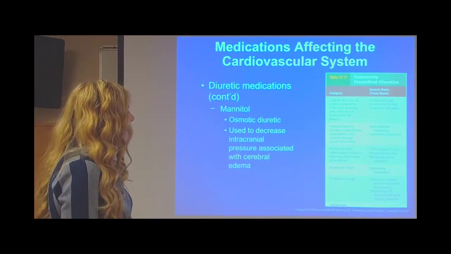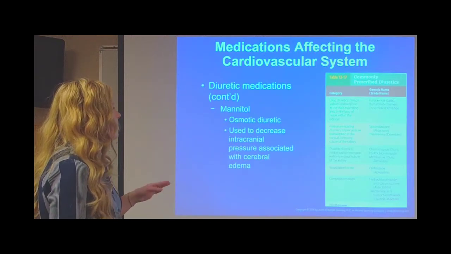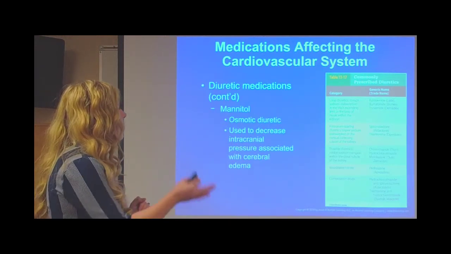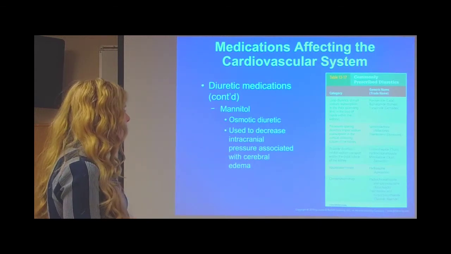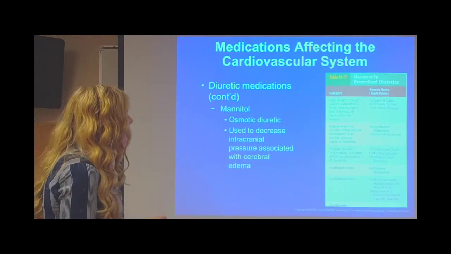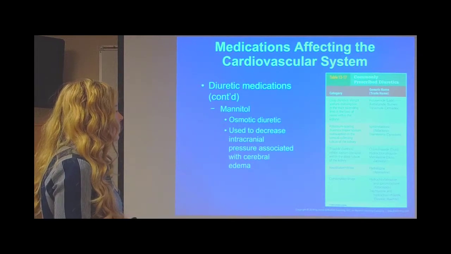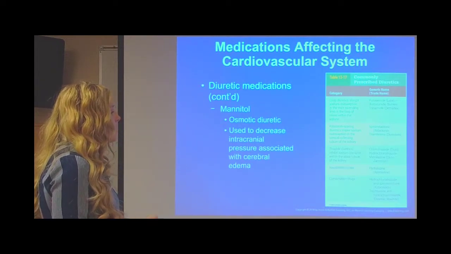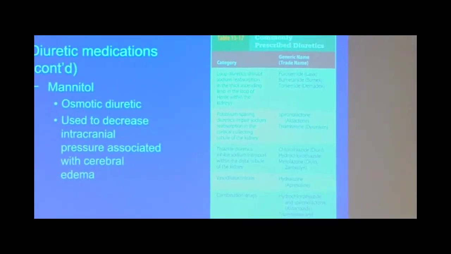And then on the right side, we've got the different types of diuretics and what medications fall into the different classes. So you have your loop diuretics, your Lasix, Bumex, Demadex, potassium-sparing diuretics, spironolactone, thiazide diuretics, and then it lists some vasodilators and combination drugs. And a lot of times combination drugs like lisinopril and hydrochlorothiazide are given together to help balance out that patient's potassium level.